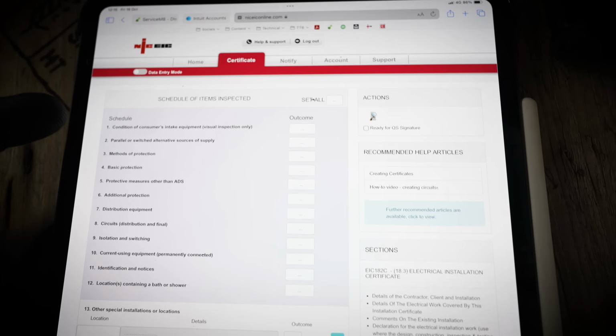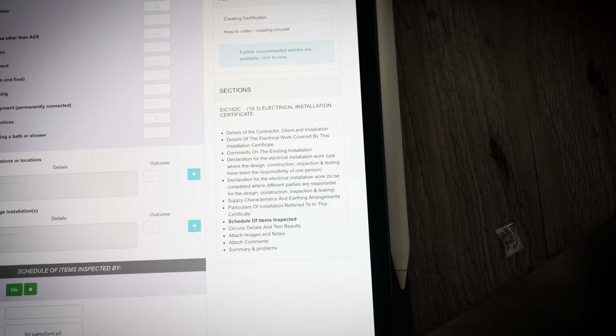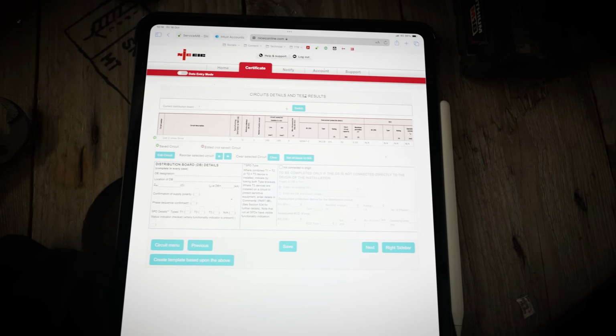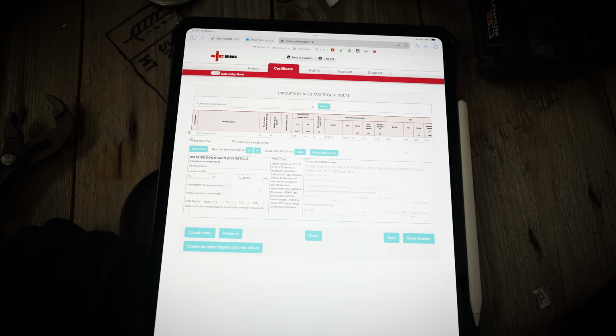Obviously, if I go out of here, you've got the schedule of items inspected. So these all need to be ticked and inspected. You've got to fill out the address, the details and particulars of the installation, all of the origin stuff. But I didn't want to cover that today. I just wanted to cover the actual test process for a new circuit, which hopefully you've seen in quite some detail. If you'd want to see a more detailed process on the actual filling out of the test certificate, the schedule of items to inspect, the paperwork side of things, maybe on a more complex or more common circuit, then I'd happily do that, put it in the comments below.